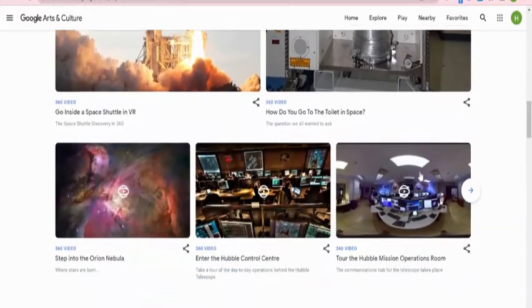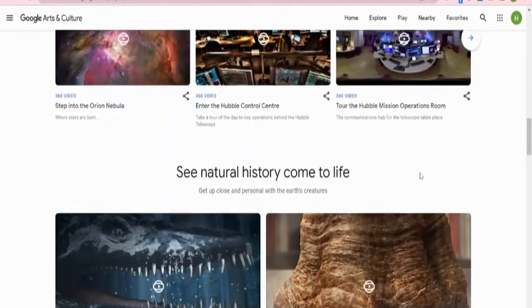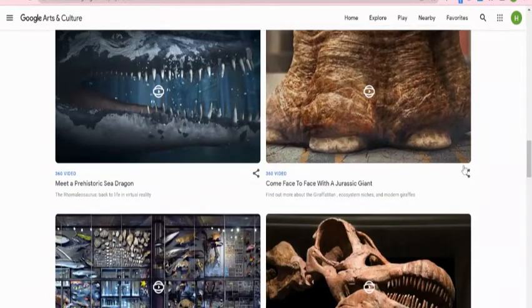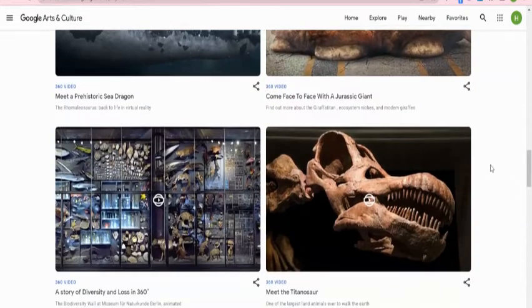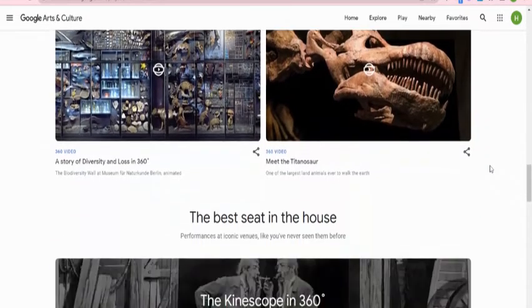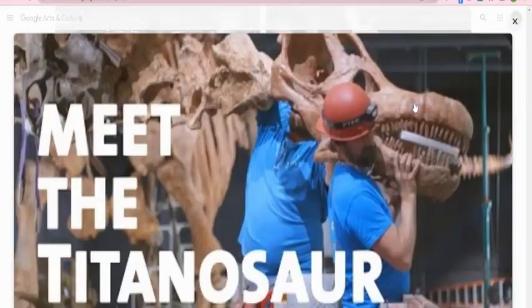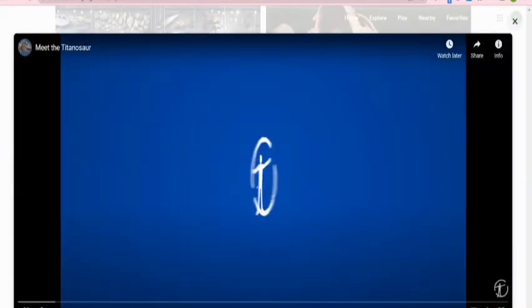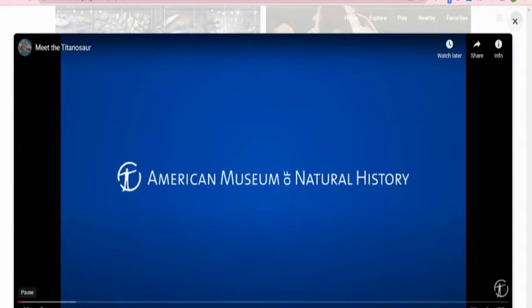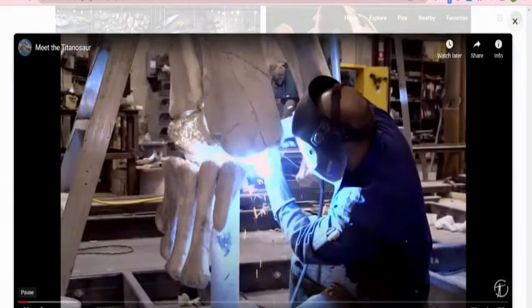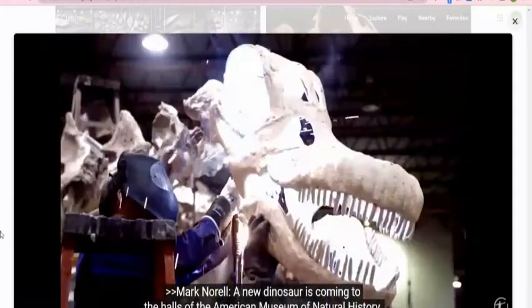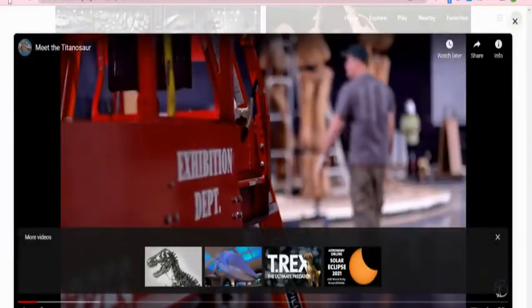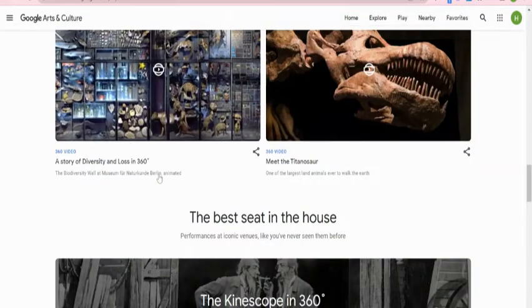You'll recognize some of these from the Google Expeditions if you ever did any of those. Like, let's meet this dinosaur here, and it really kind of takes you in to learn all about it. I'm not going to play the whole video for you.